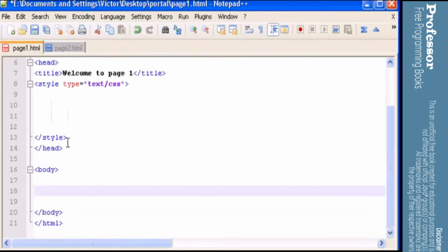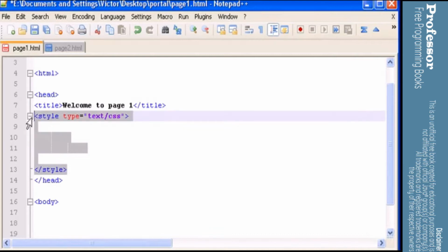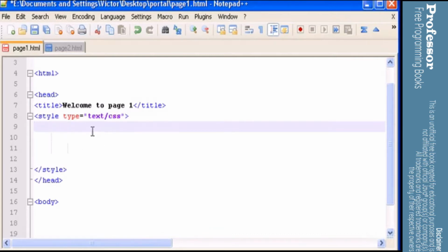And you can delete all the code from the previous video tutorial. Okay. And in this video, we are not going to use the CSS external file. So you can delete the line of code you have saying link rel and so on. You can delete that and you can type the style text, okay, because we're going to use the CSS code here, okay, in the page1.html file.